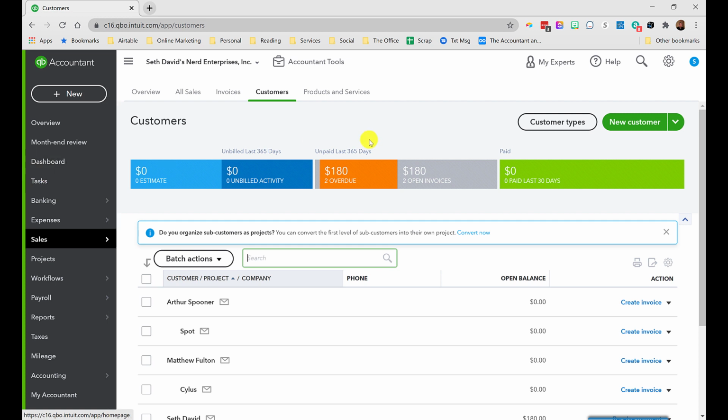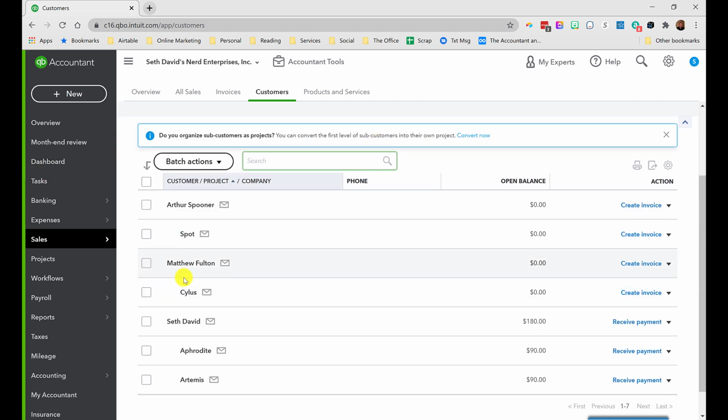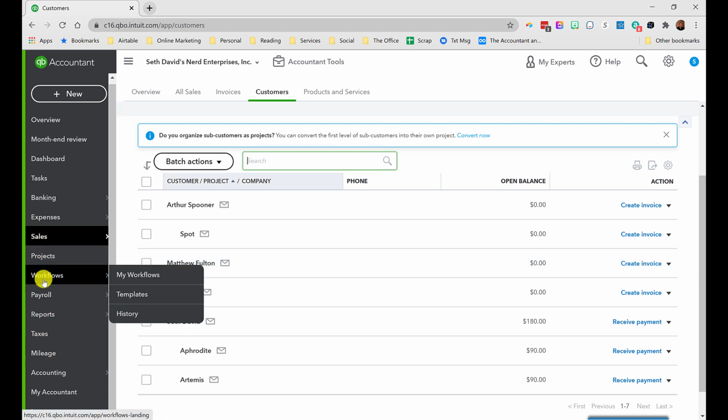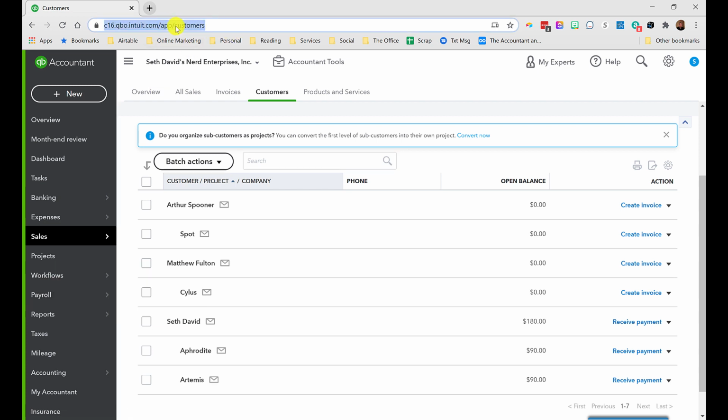You're going to find that there are things you like to access frequently that you may not want to just have to navigate to step by step each time. This is cloud accounting software. You can grab the URL of any screen, including a specific transaction if you needed to, and you can bookmark that. A lot of accountants will create a bookmark in their browser called something like QuickBooks Online Bookmarks, and that way, once you're logged into any company file, you can click on those bookmarks and it'll take you straight there.